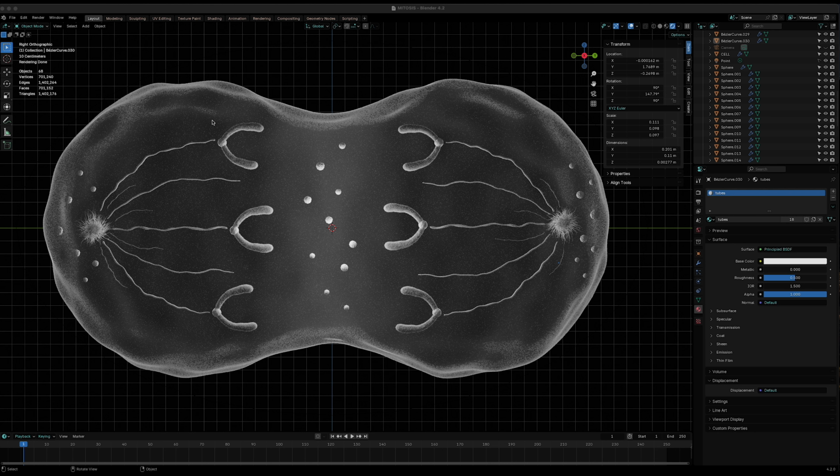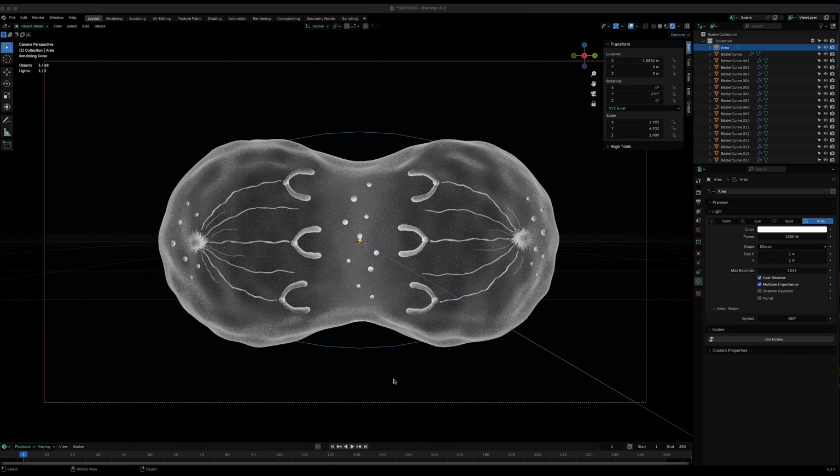Okay, so I duplicated them. I created the spindle, the tubes, and placed them like this, and then duplicated the whole thing and put it on the right side. I also added some spheres. These are simple UV spheres. I just added a texture, and then put some in the middle, just for visual purposes, and then some around this. I actually remember this thing is the centriole, not the centrosome, and I put some of it around that. So that's how it looks. Now let's work a little bit on the lighting, material and colors. Okay, so for material, let's just start with the cell.